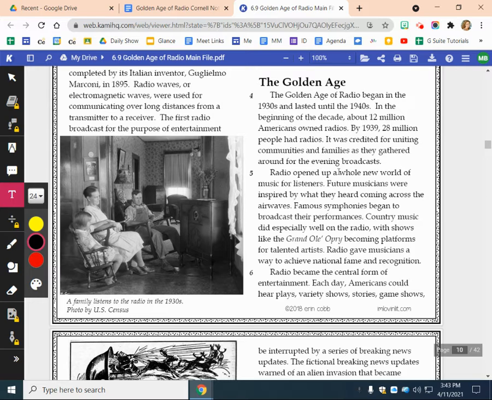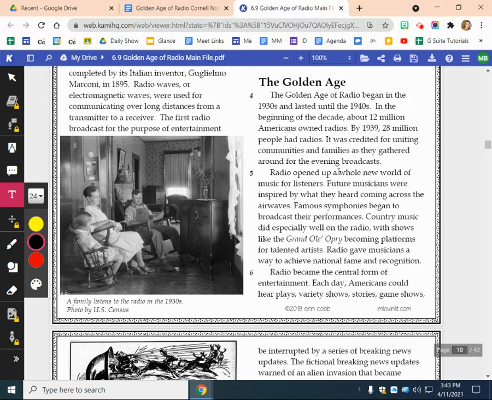So if you look over to our text feature, which is that photo of a family from the 1930s, you can see them sitting around that wooden box. That wooden box is the radio, and it was large. It was like a big piece of furniture. Remember, there's no television. This was before television was invented. So this was what they would sit around to be entertained and to get the news. And the whole family gathered around it. It was kind of a family event.